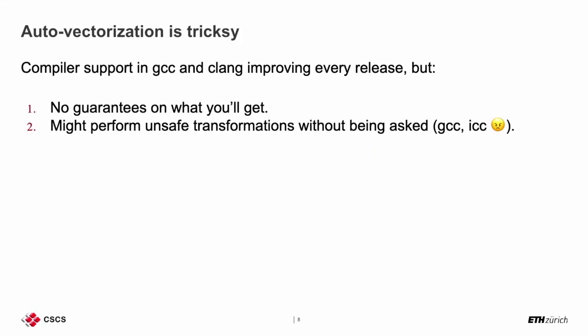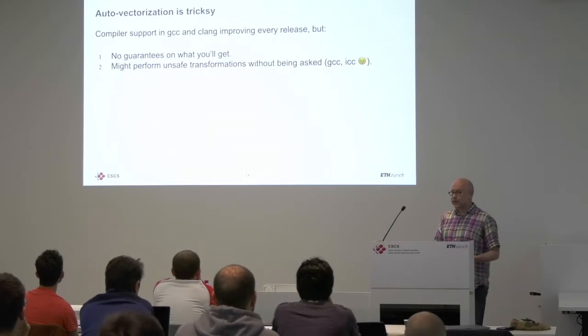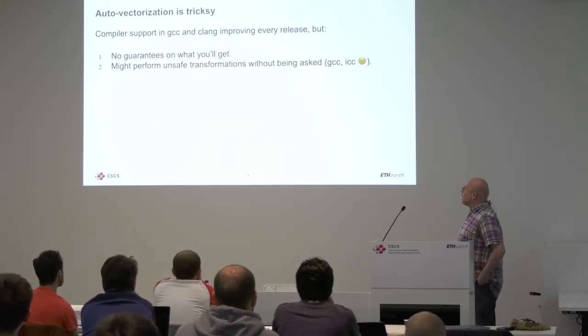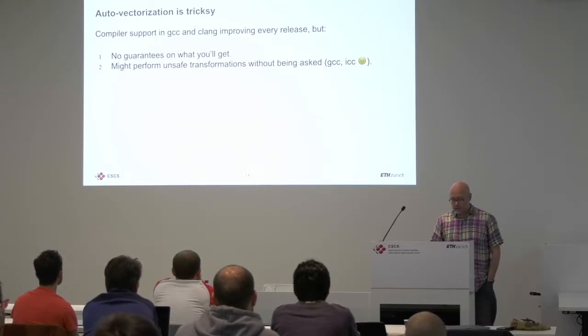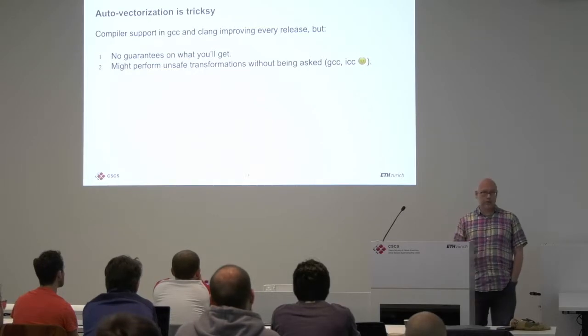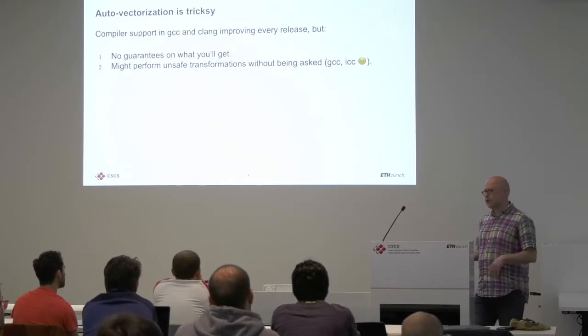So that's one of the problems that we have. If we just allow the compiler to do what it wants, we don't have much control over it, and we can't really fathom its distinctions, why it chose one over the other. And in particular for GCC and the Intel C compiler, when you use the high optimizations that you might want to get vectorized code, it might, even without us asking it, make changes in your code that will change the output.